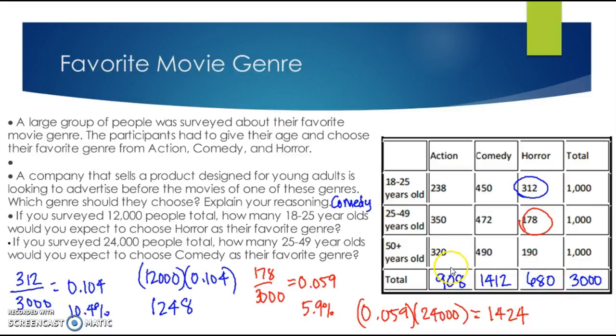Okay, so remember, the biggest thing with two-way tables is to make sure you fill in your totals. Even if they're not given to you, take the second to add that row and add that column in, and especially get that grand total, because that's going to help a lot with finding our probabilities.